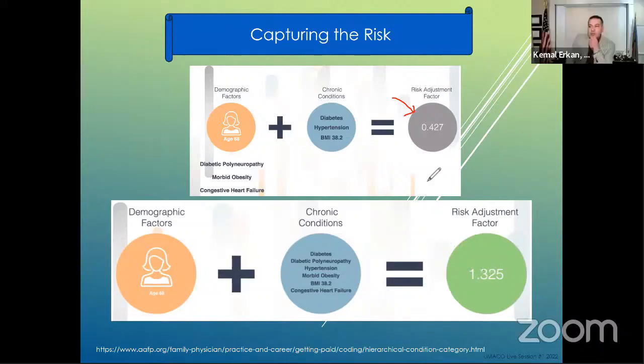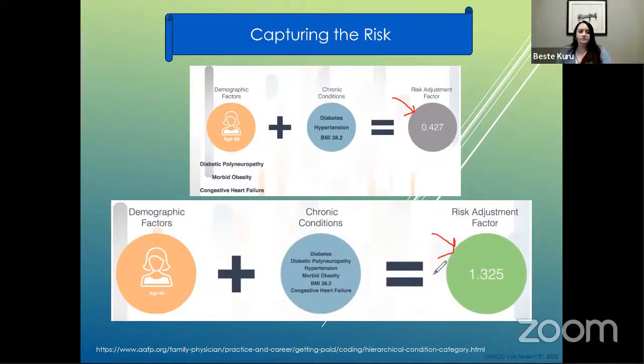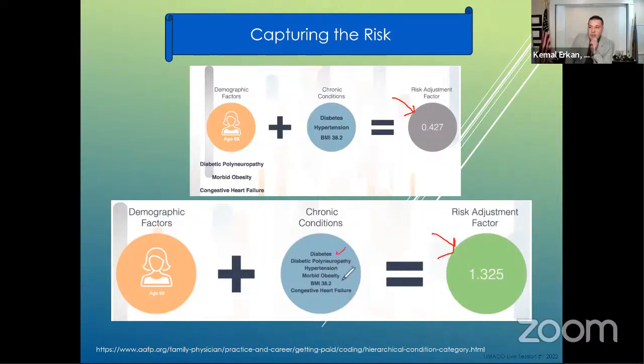So what I was going to say is that although we are approaching this from the RCM side, we are really helping the clinical side as well, because when we bring these issues up, they are addressed by the providers. Therefore, next time when the patient comes back, they are more careful with the problem list of the patient's chronic illnesses. So while they are capturing the risk accurately, they can also document better and address those problems better. That's one of the big problems these days.